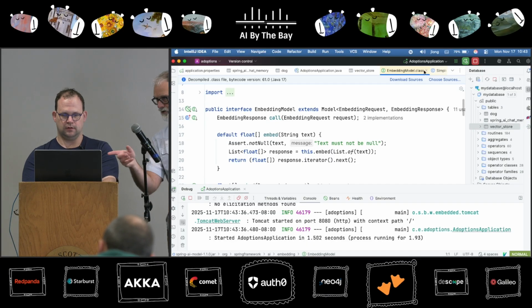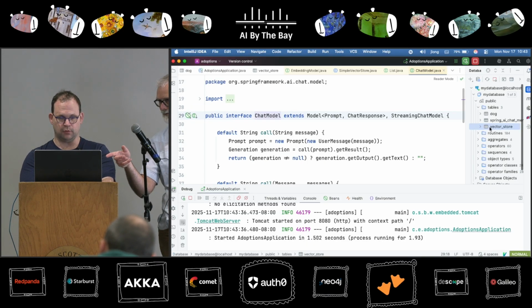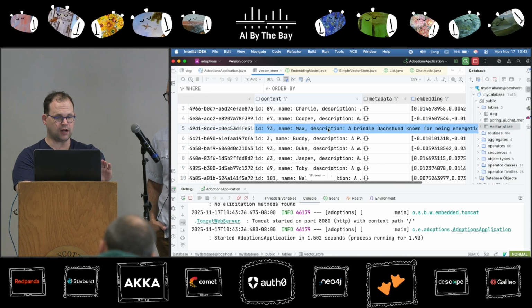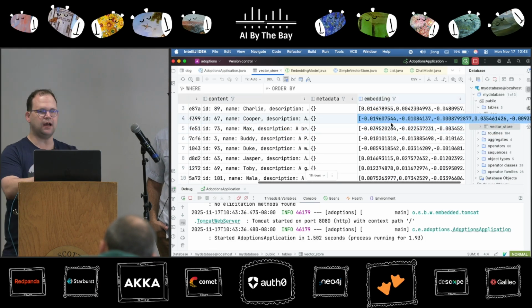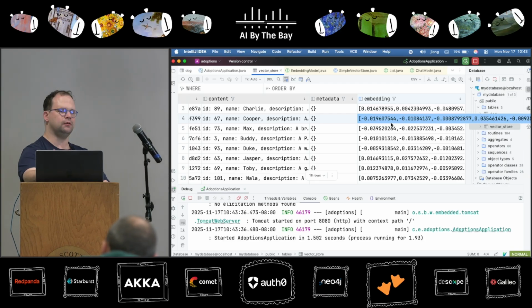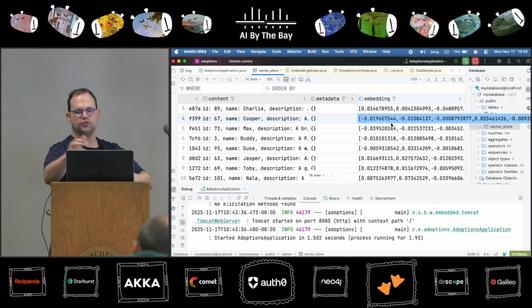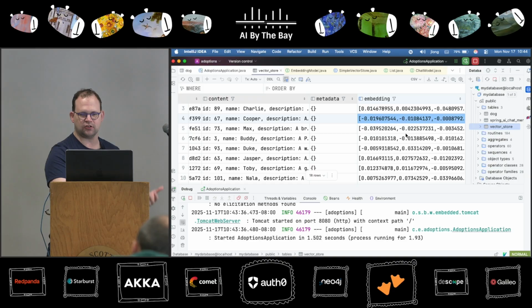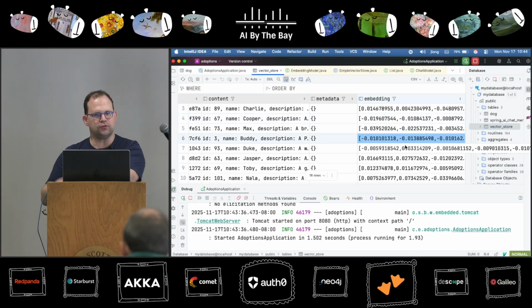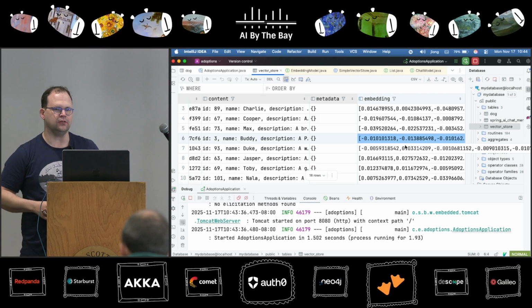Yep. Right. Did you show them the table already? Here's the table, and we'll get to your question in a second, my friend. Here's the ID, the content, the original content, the embedding that was created. So we sent the plain text to the embedding model. It sent us back this matrix of numbers. We then stored it in PG vector store, which is acting as our vector store. We stored it in the embedding column. So vector stores are data stores optimized for storing and querying these matrices, these vectors.